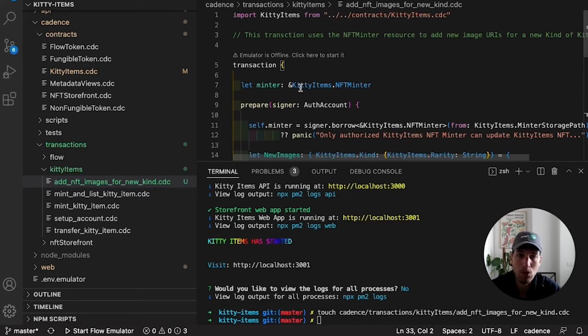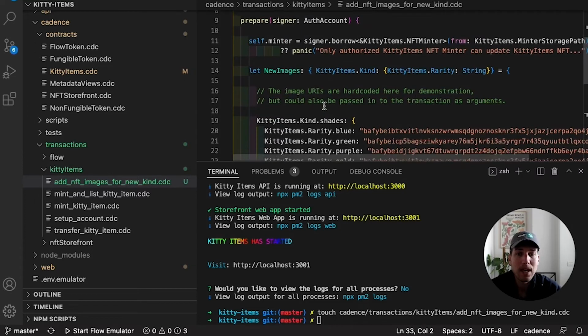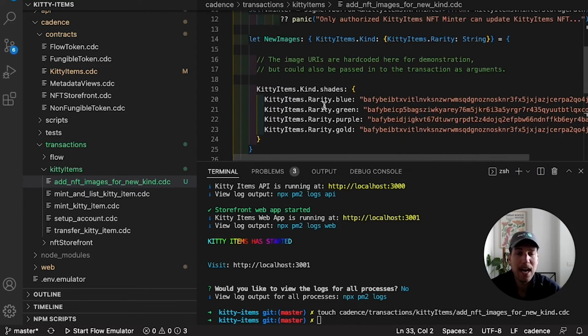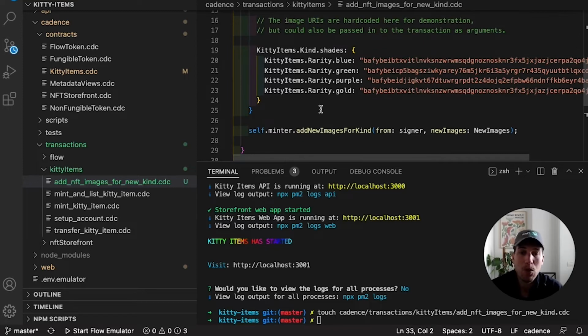Let me walk you through what's happening. We are running a transaction, right? And what we're doing is we are updating the kitty items kind properties for the shades. And we're doing that using the minter function called add new images for kind. So we added this because we knew that we were going to be adding a new kind and new images for that kind. So we're going to use this method, right?